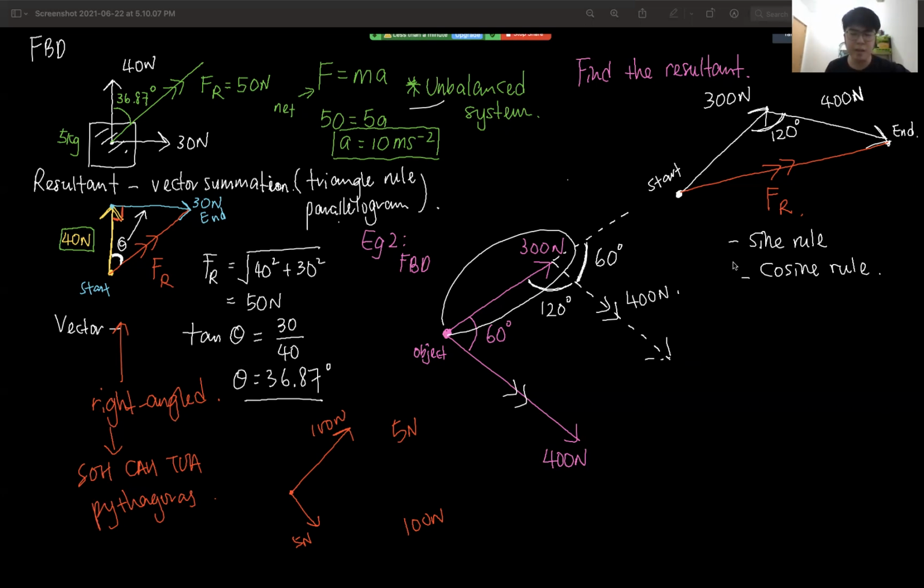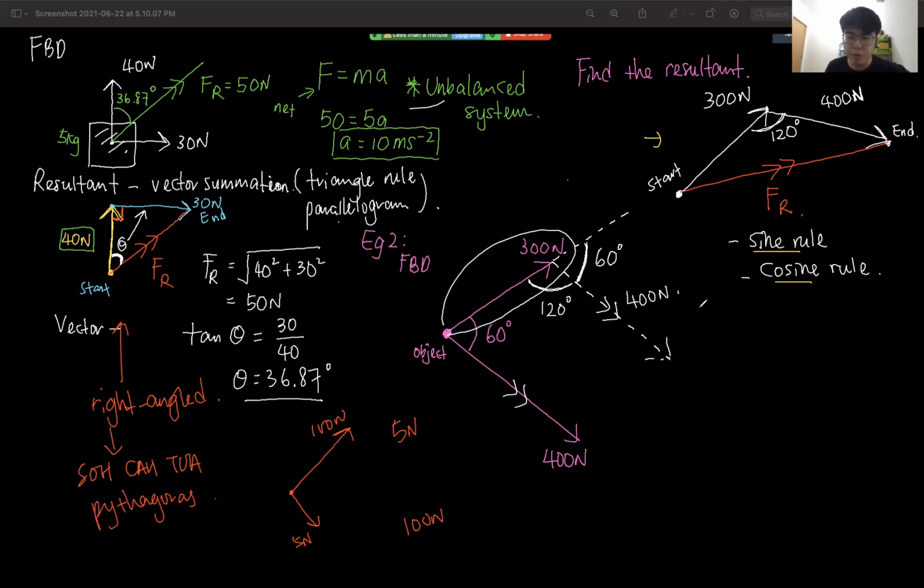Okay, here. Now it's actually not very complicated. Okay, you see. Now, first, this one we cannot use the Sochatua, right? We cannot use Sochatua, we cannot use Pythagoras. Only then we use the sine and the cosine rule. If you can use the Sochatua, then use it. That is easier. So if you cannot, then you use sine and cosine rule.